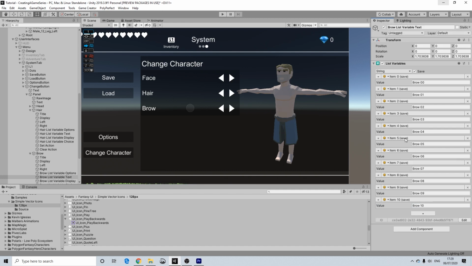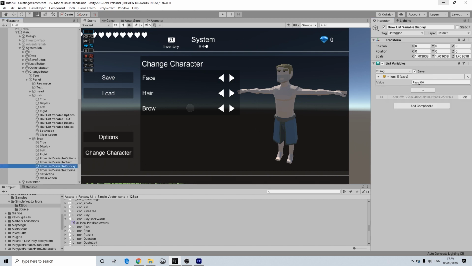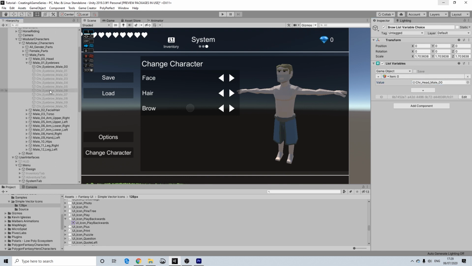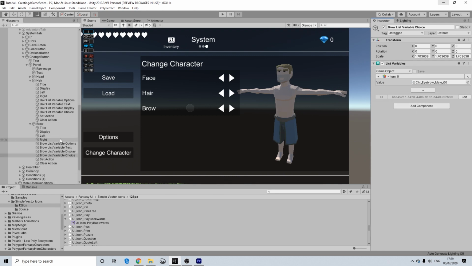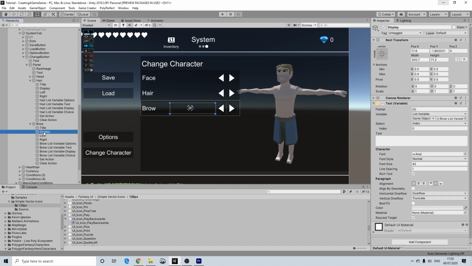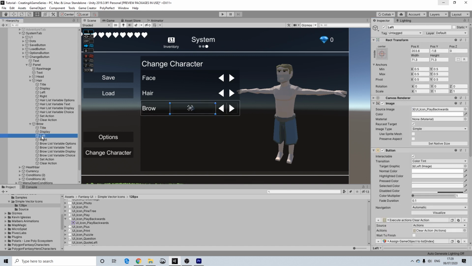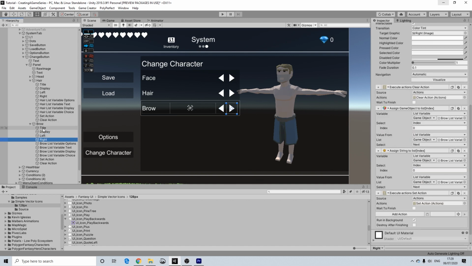Yeah, I did too many. There we go. So we have all of our eyebrows. Now let's just make sure this one is also set and our default choice is also set. And there we go. We have all of our options all set up. We don't need to do anything anymore. Or maybe we do and I'm just forgetting, so. But I'm pretty sure it's all actually set up correctly.